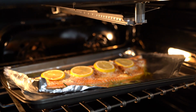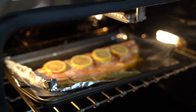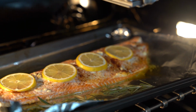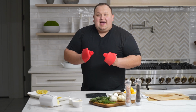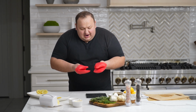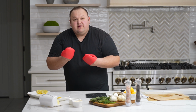Look at that, almost done. Guys, the aroma of this rosemary roasting in there just puts off such a good smell. I can't even explain to you how good it smells at the moment. We'll cover it up and give it 2 more minutes. Our salmon is done. It's time to pull it out of the oven. I don't know about you guys, but I don't like the big old bulky gloves. I like to use these red little silicone oven mitts, I guess.